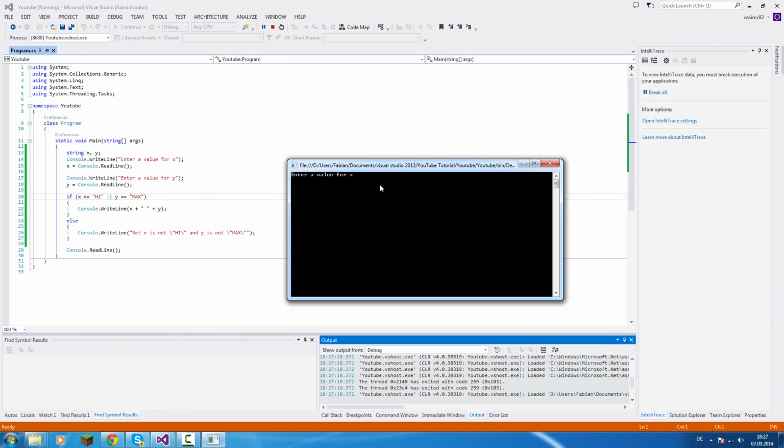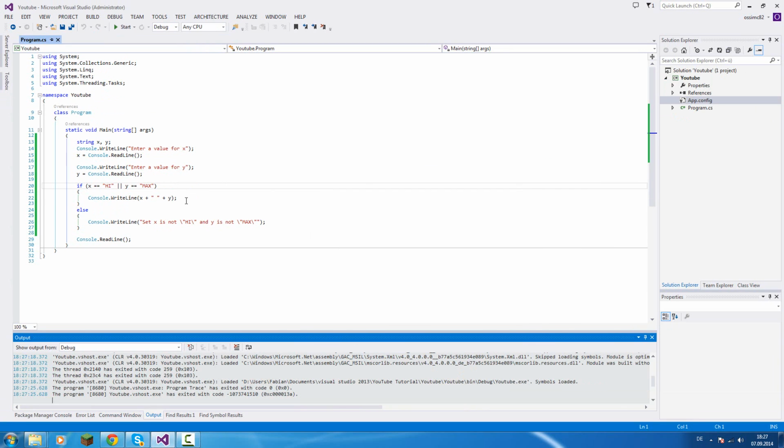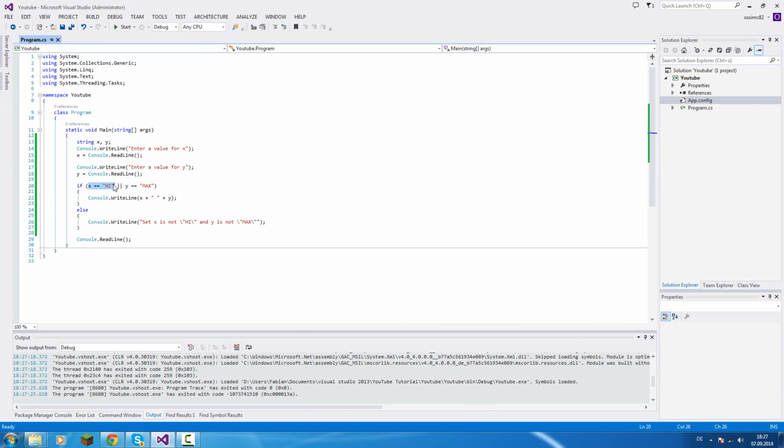Or we use high and then linky. That's also possible. So in conclusion, with the OR operator only one statement needs to be true, and with the AND operator both need to be true.